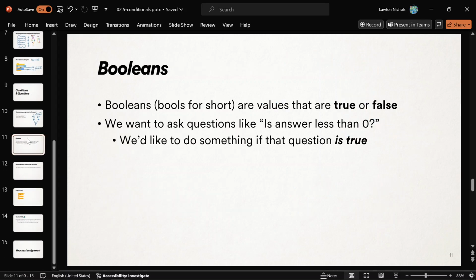There's a third thing that we need to understand right now. It's called a Boolean. That's named after George Boole, who I talked about on the very first day of class. Remember that? But a Boolean, or bool for short, is a value that's either true or false. That's our yes or no in computer science. So when we ask this kind of question, like is answer less than 0, is it exactly equal to 42? We want to do something when the answer is yes, and as computer scientists, we say when that condition is true, we want to do that thing. So yes for us means true, and no is false. Just slightly new terminology, though you know these words.